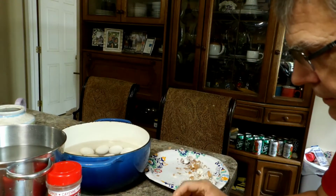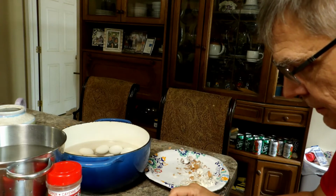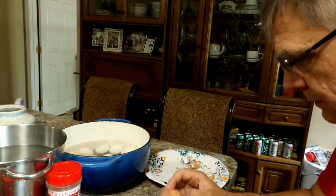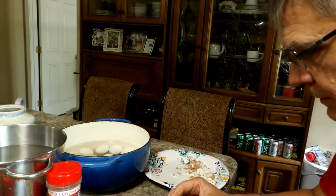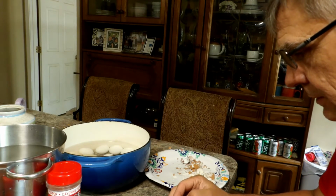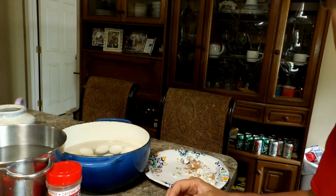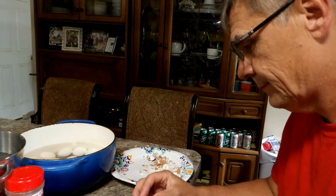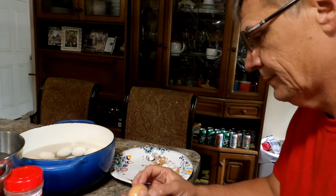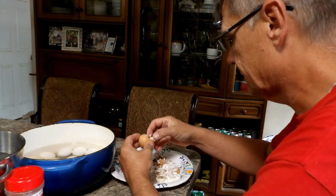If anybody has any good ideas about peeling eggs, please let us know, because the first part to pickling eggs is boiling them and peeling them. Yeah. And we did salt and vinegar on them. Yeah, we did salt and vinegar, and that didn't seem to do much. And so this is a hard process, and I'm going to hop in here and help him too.